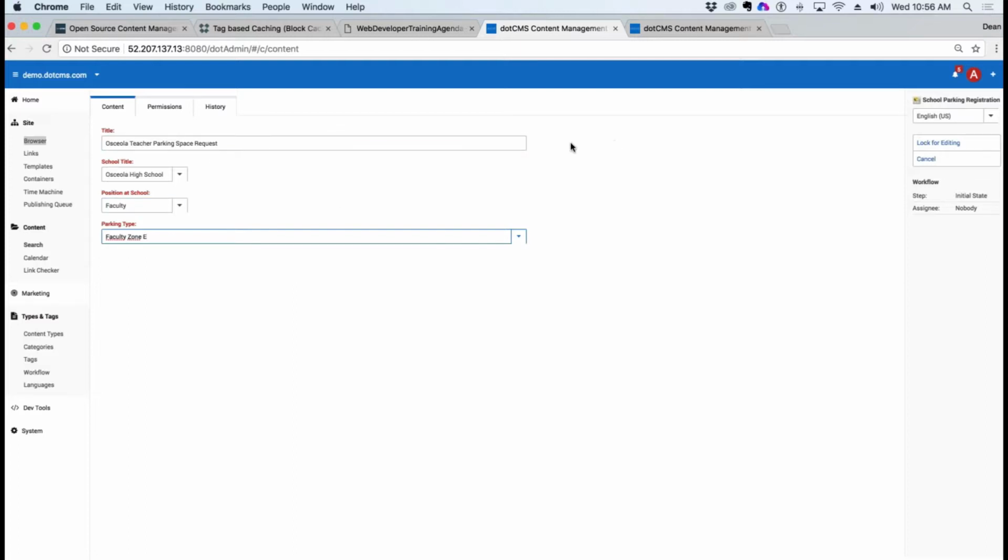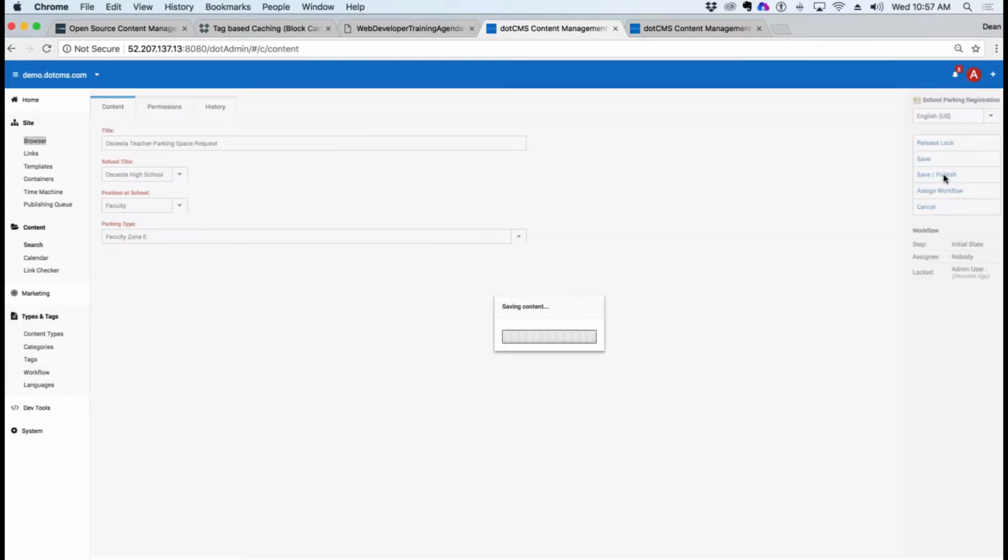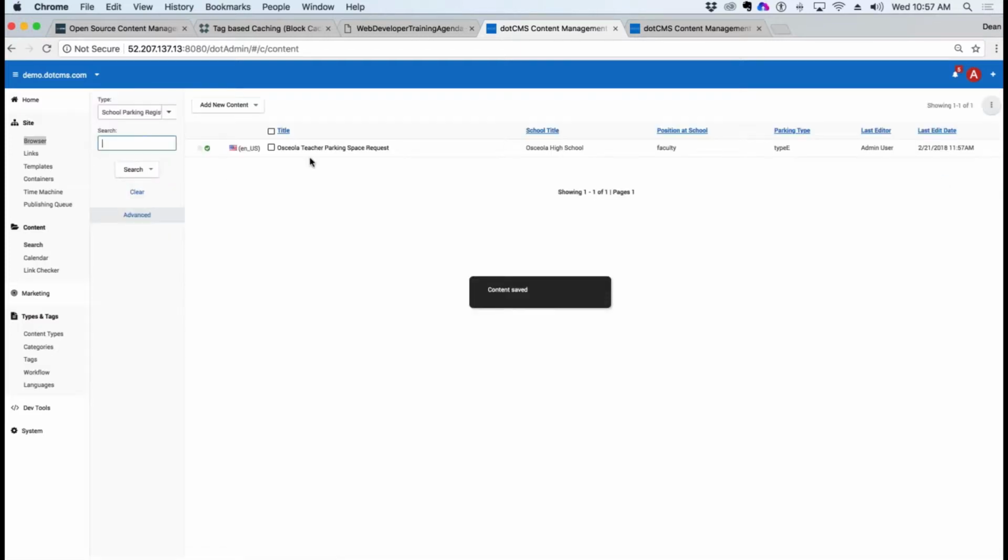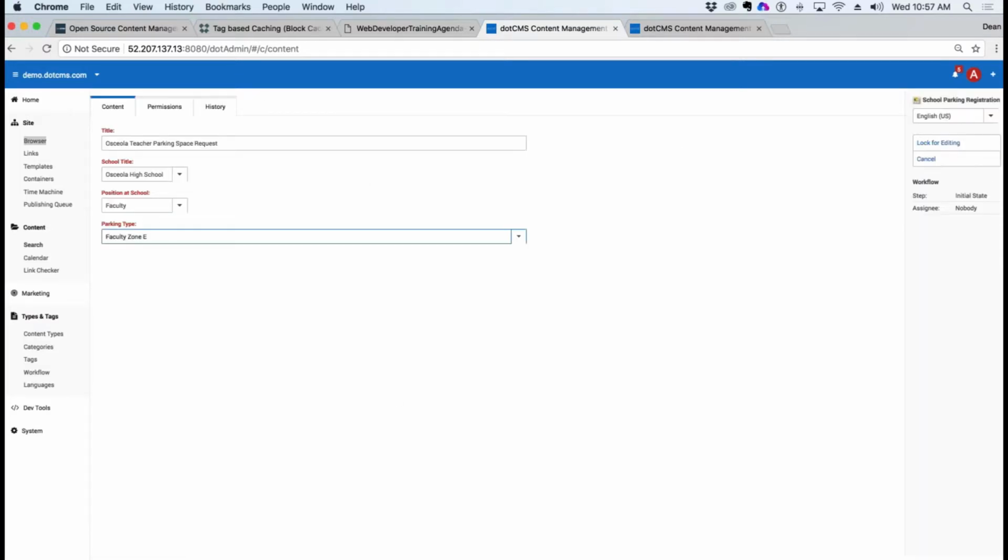And then I will be assigned a space, I guess. And lock for editing, save and publish. I just always like to verify that, yeah, okay, so it's stuck. So now it's actually getting the dojo ID of the field, loading it on load. So all that's good. And then we can see the on changes affecting as well.